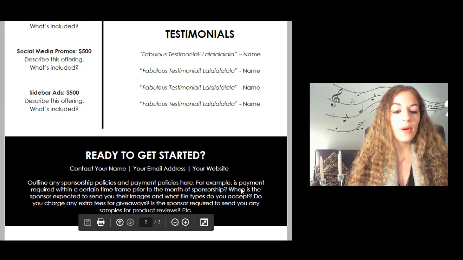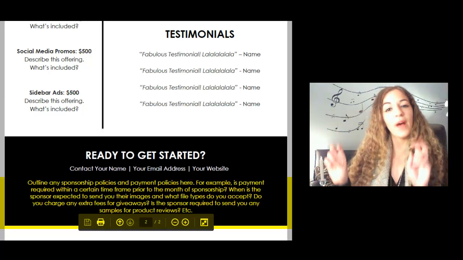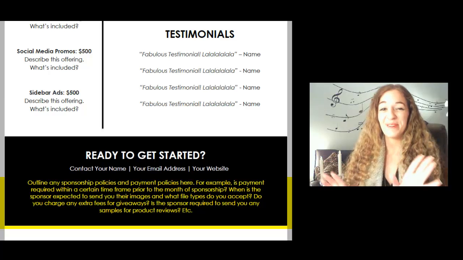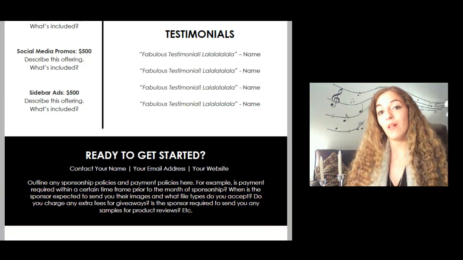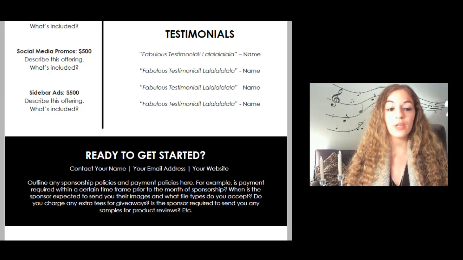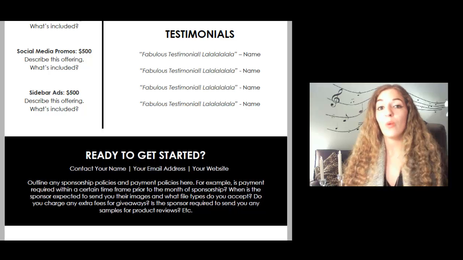Now at the very bottom here, I've included a section that is kind of like the fine print, but very important print, smaller print. These are your sponsorship policies and your payment policies. So these are things that you need to include on your media kit to kind of weed out anybody that you do not want to work with.